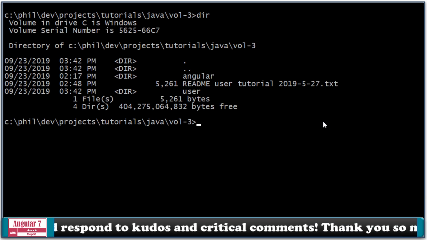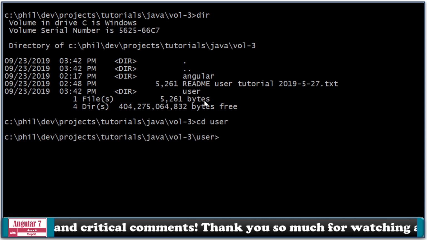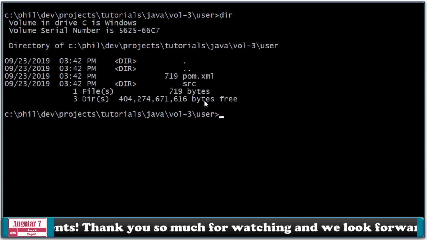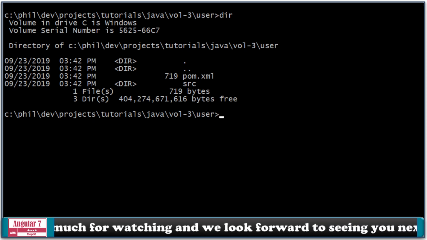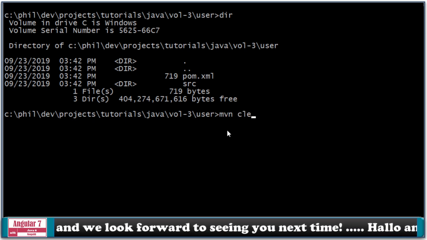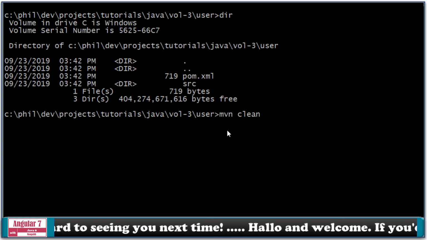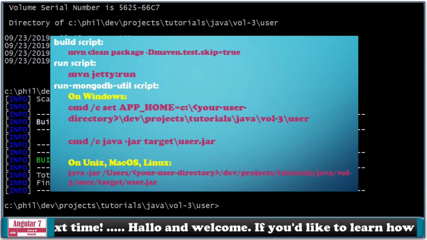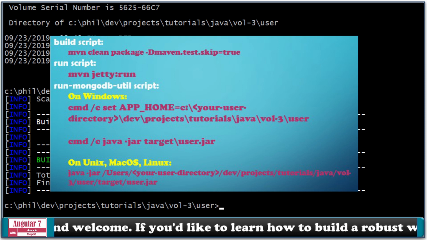So if I do a dir, I'll see a folder called user. I'll do cd user to go to that folder now. So now, as you can see, there's a POM there. And so that's where we get started. Now, one other thing I'm going to do is, because I have to do mvn clean and all these commands like that, instead of doing that, I create scripts that can do that. And I'll show you these scripts. So to start with, I'm just going to copy the scripts and then I'll show you what they're doing.